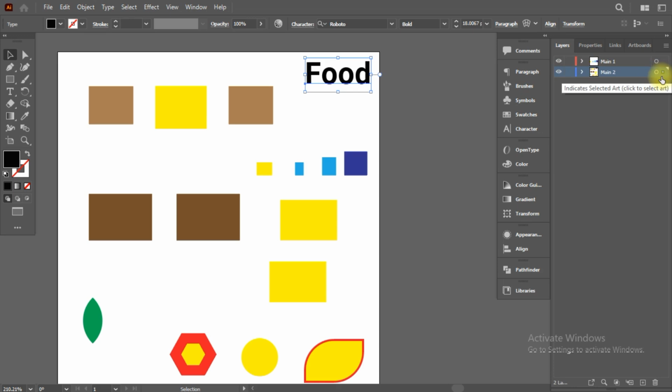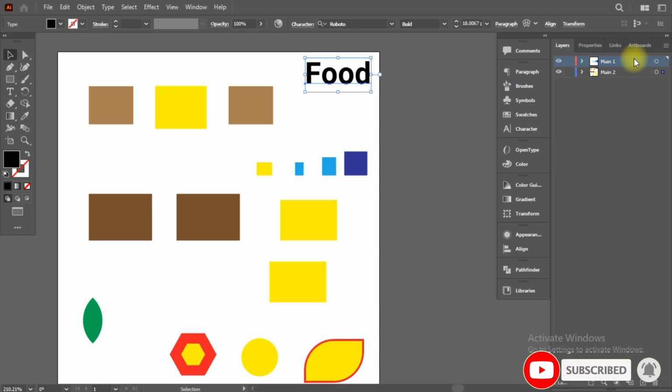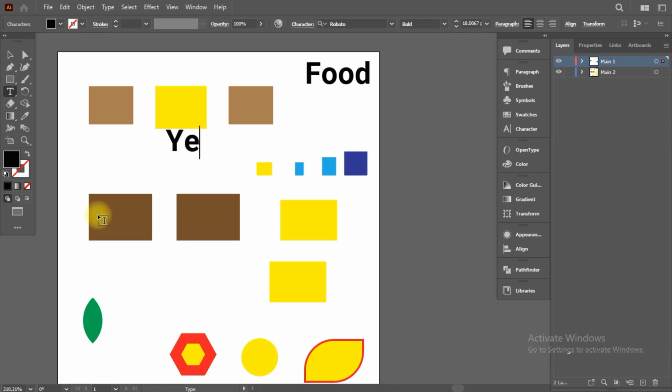Now it's worth noting that some people think that because when I click this, it seems to be selected. There's a difference between the layer that is selected and the layer that is active. Now this layer is selected, but this layer with the blue is active. So even though I just click this and I type another, let's say I type, yes, I think the sizes are too big. Let's just reduce. Right? This goes into this layer here.